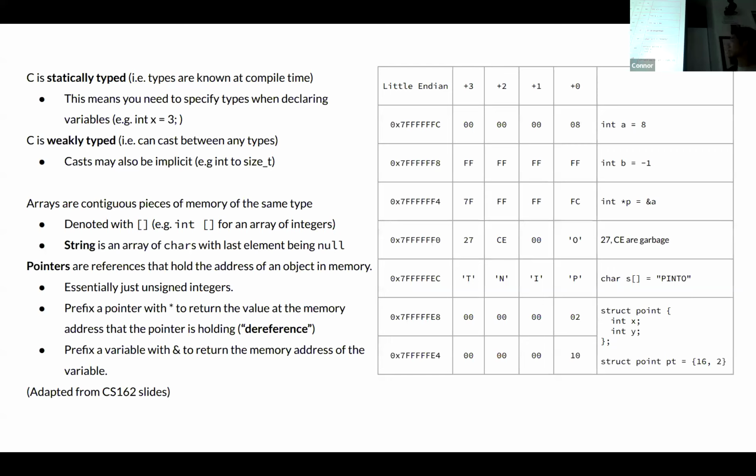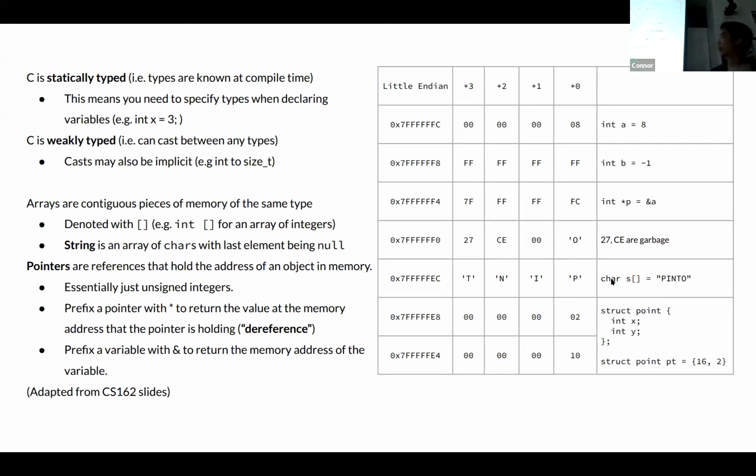And we have arrays, which are contiguous memory of the same type. We can have an integer array, and these are placed directly next to each other in memory. If we look at the character array, in this diagram, sometimes the diagram is weird, they keep changing, the right is lower address. So the elements are put directly next to each other in memory. This is the example of the character array.